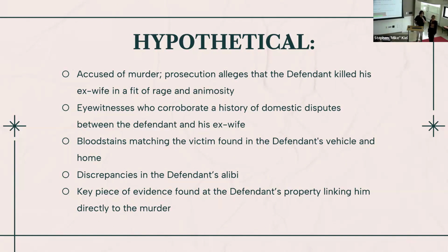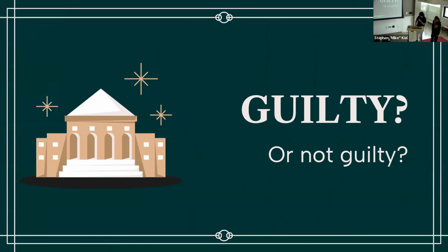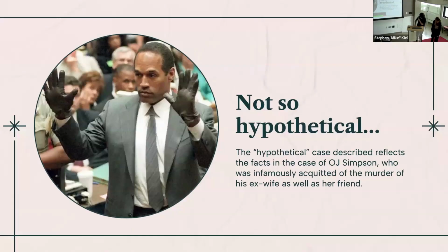So the reason that we do this exercise is to emphasize the fact that, one, your choice might have been different knowing nobody else is watching. And two, that the person we were describing actually wasn't a hypothetical person at all. It was O.J. Simpson, who was infamously acquitted of murder, despite how many of you raised your hands.